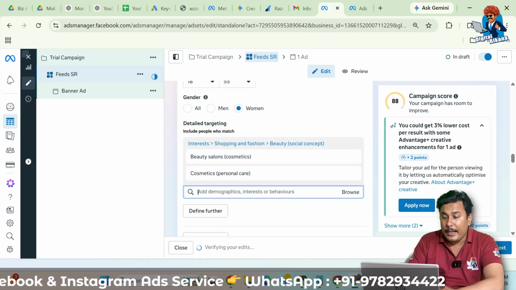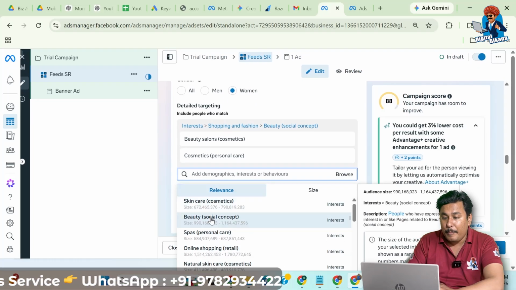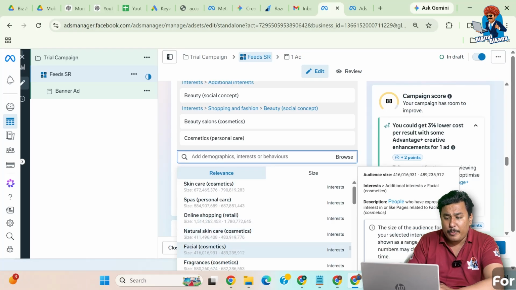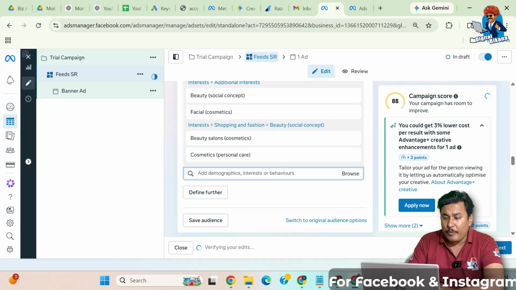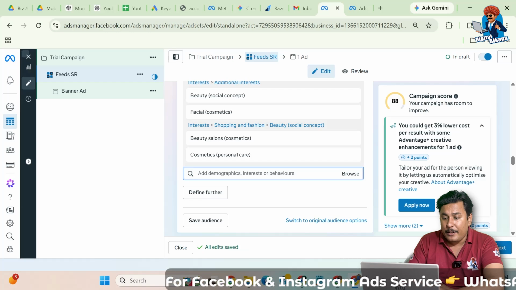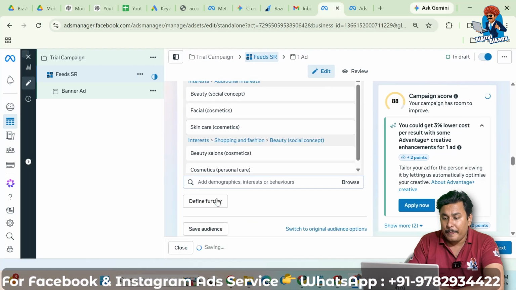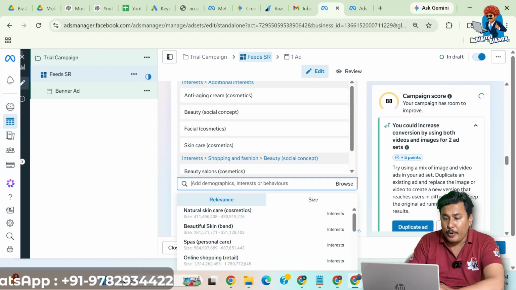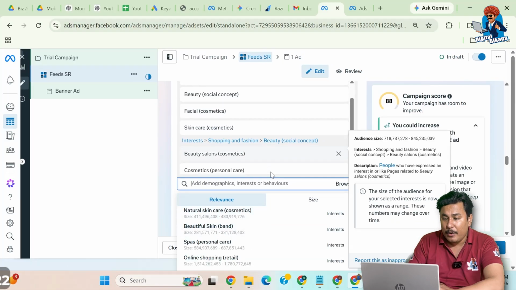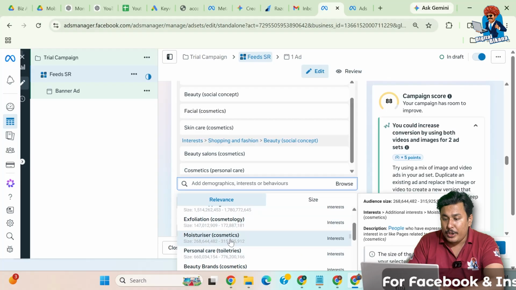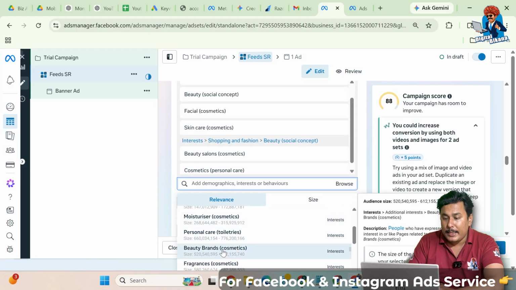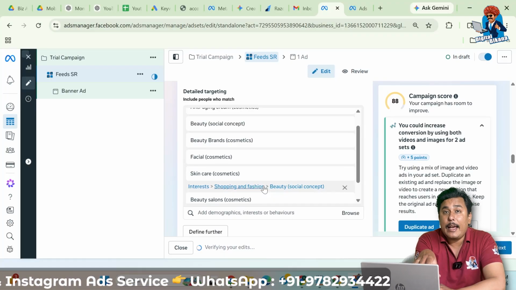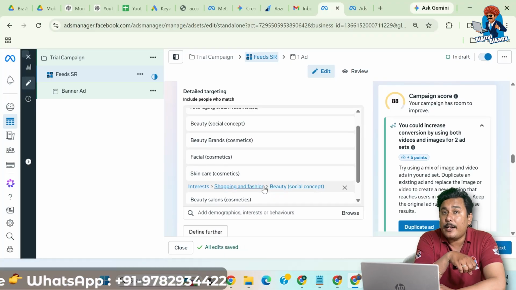You can add some more, like beauty salon concept, and facial cosmetics would also work. Skincare, anti-aging cream, moisturizer, beauty brands. So these kinds of filters you can add while running Facebook and Instagram ads.